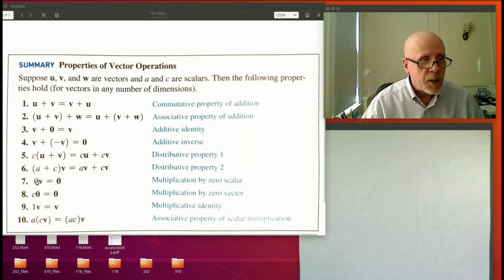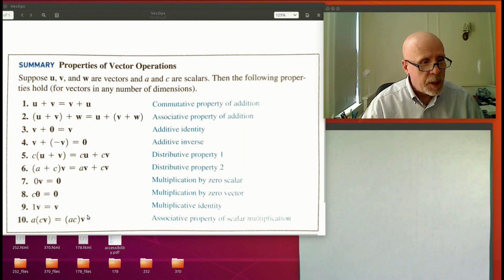The 0 vector can be obtained by multiplying any vector by 0. That's, I think, pretty obvious. And also, if you take a 0 vector and you scale it, it's not going to change it. You could stay put a million times and you're still just staying put. The multiplicative identity for scalar vector multiplication is 1. The ordinary number 1 times a vector gives you that vector.